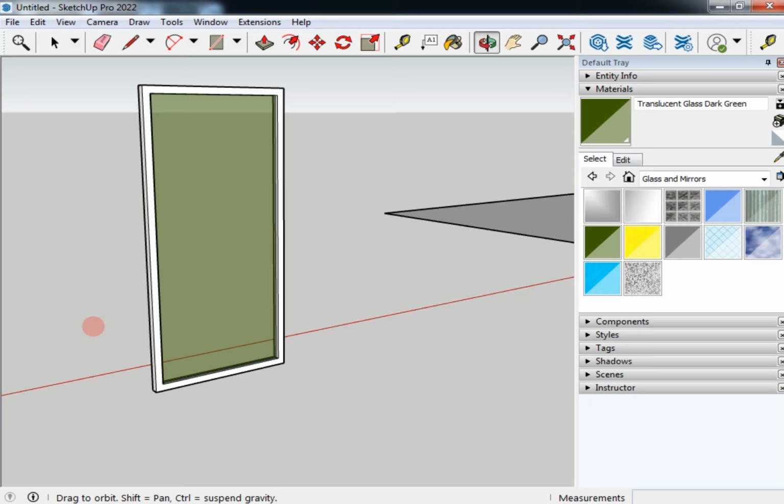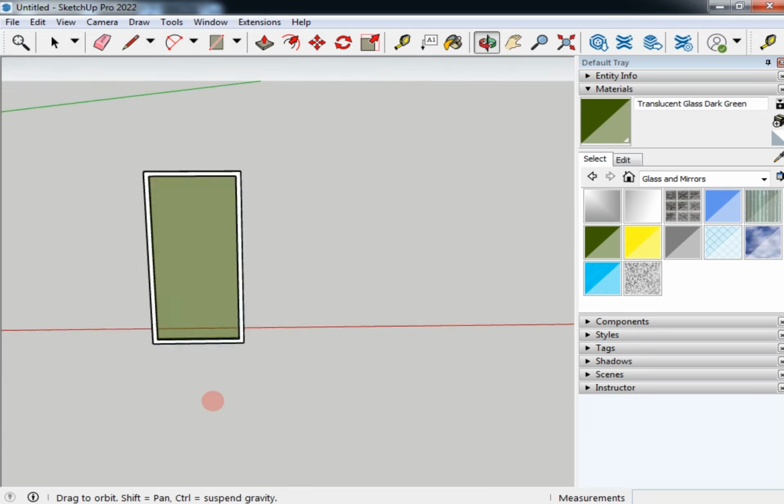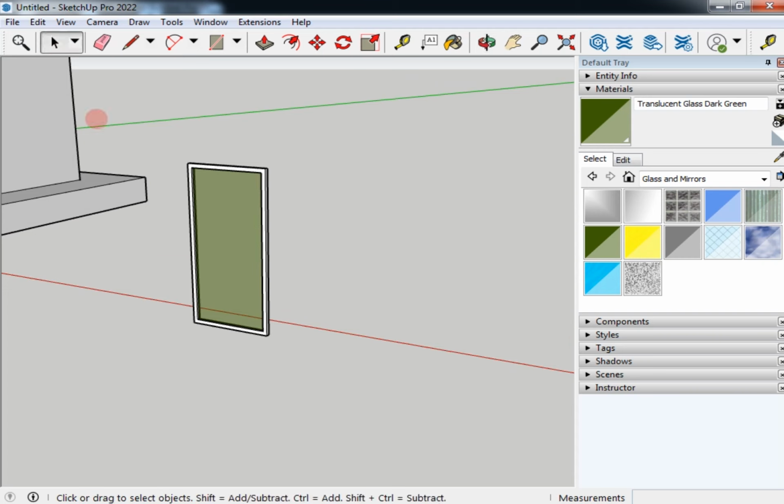Okay. But for the door number one, you need 4 panels. You need 4. But you need to start from the very beginning, because you can just copy and paste. How to do it? You just select this one. The door.